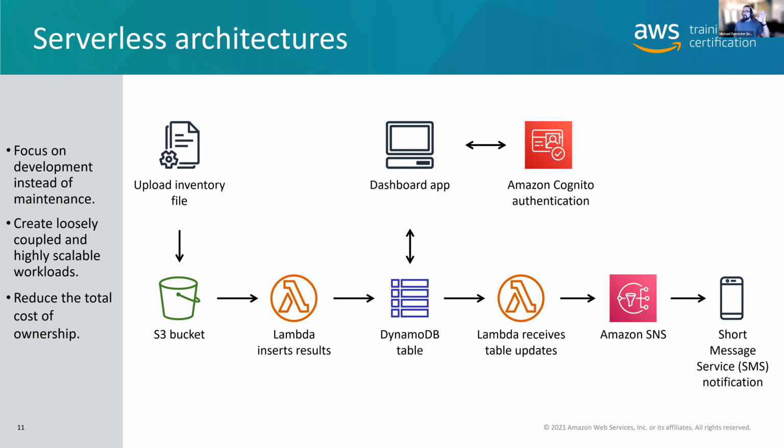Notice the workflow here. Not a single server in sight. No operating systems in sight. Just high-level AWS services. This does reduce the total cost of ownership. It does require, obviously, some orchestration knowledge to pull off, but not a whole lot, honestly. Not as much as it would take if you were going to have to manage a fleet of operating systems and patch them and maintain them and all that stuff.